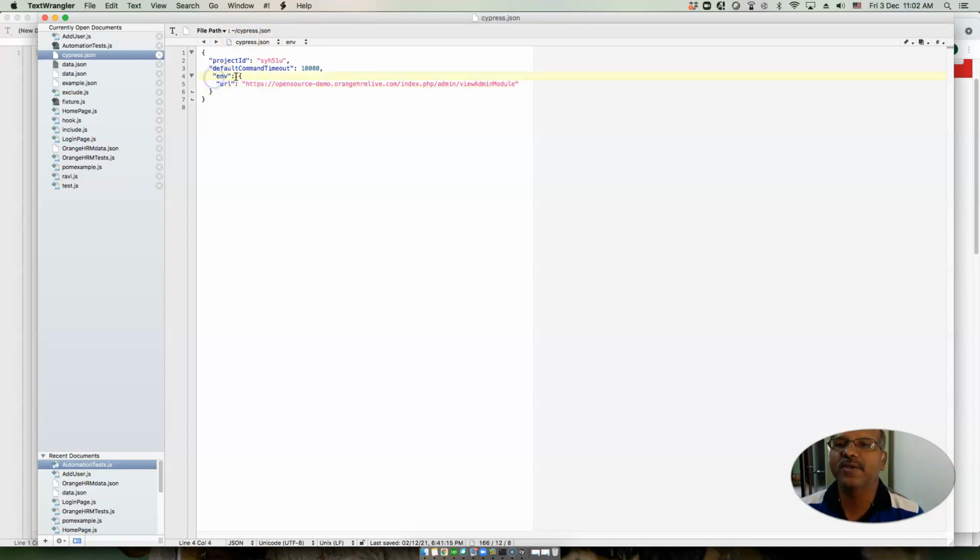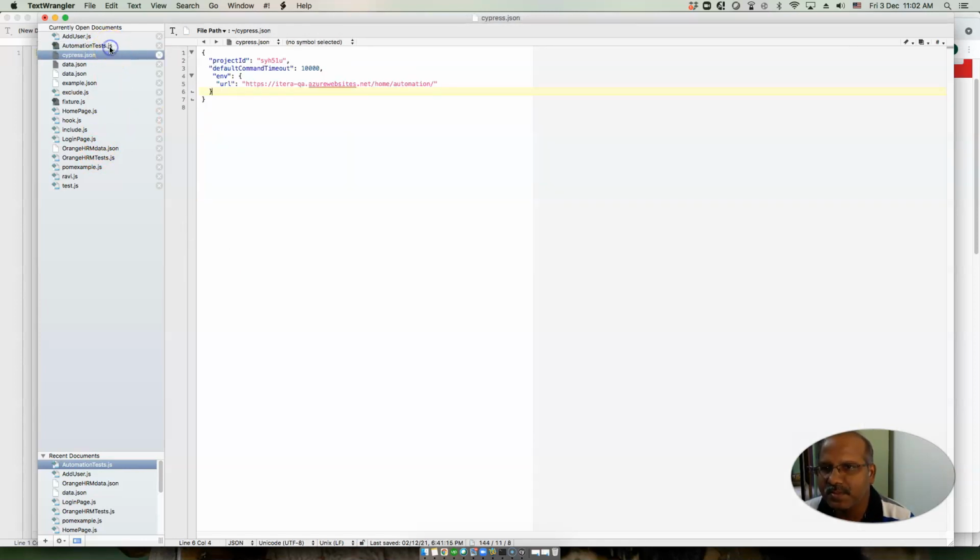So you're going to create an env variable and then put your URL under the environment variable. So this is the env available URL that will be used here. Whenever we want to test on a different environment, we can simply change this URL and test on the other URL, like dev, QA or production. So instead of touching the script, we can simply change the URL and use it.